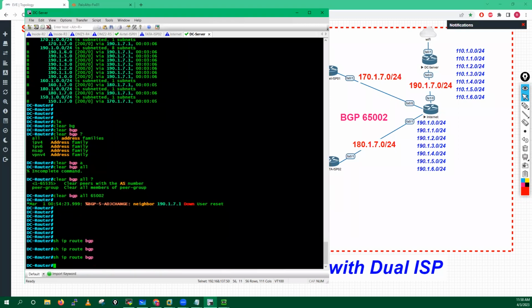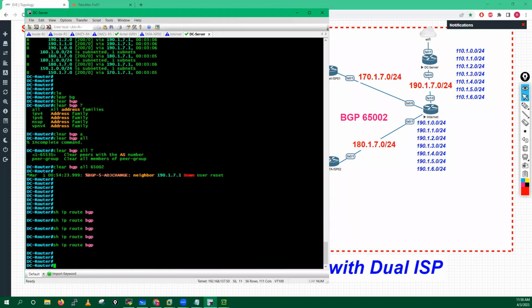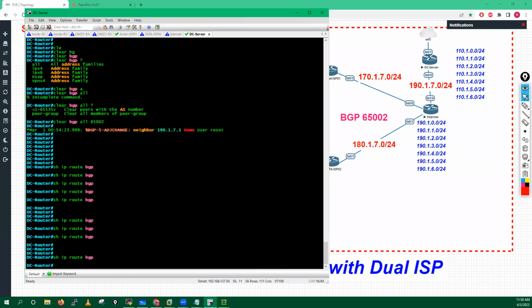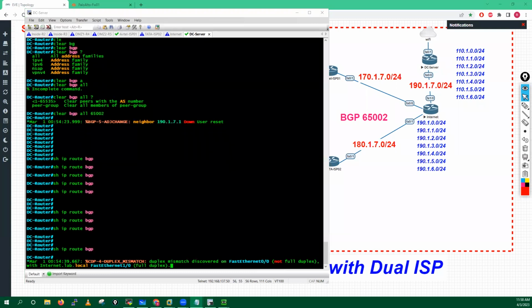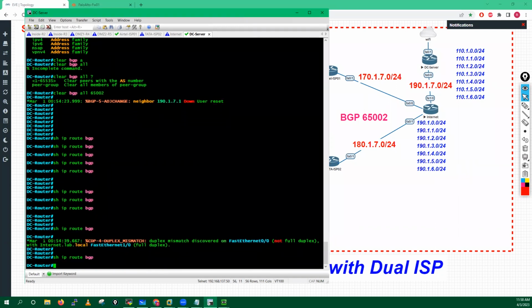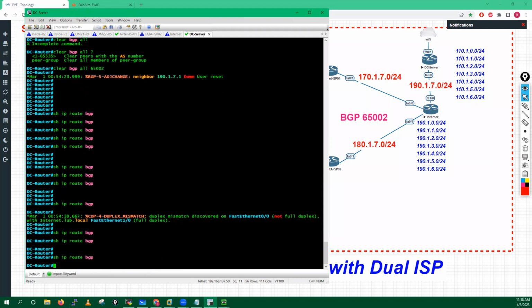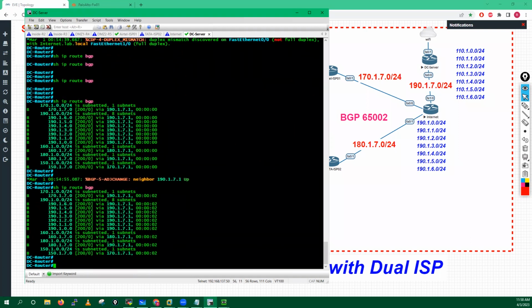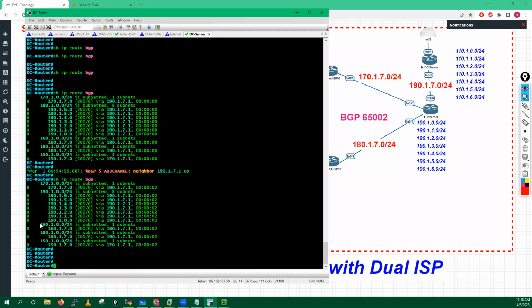Now let's wait here. Now you can see we got the BGP, 181.7.1.